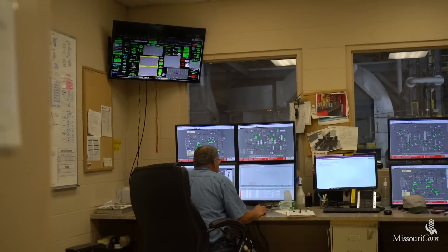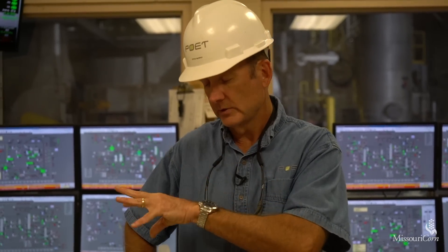Everything is controlled here. The drying process, once it begins, takes only about 10 minutes once the product actually goes through the dryers. We use ring dryers rather than rotary dryers, so drying is done at a cooler temperature so that amino acids and other things critical for animal nutrition don't see as much heat. We're trying to preserve as much nutritional value in the co-products as we can, while also optimizing the alcohol process at the same time.